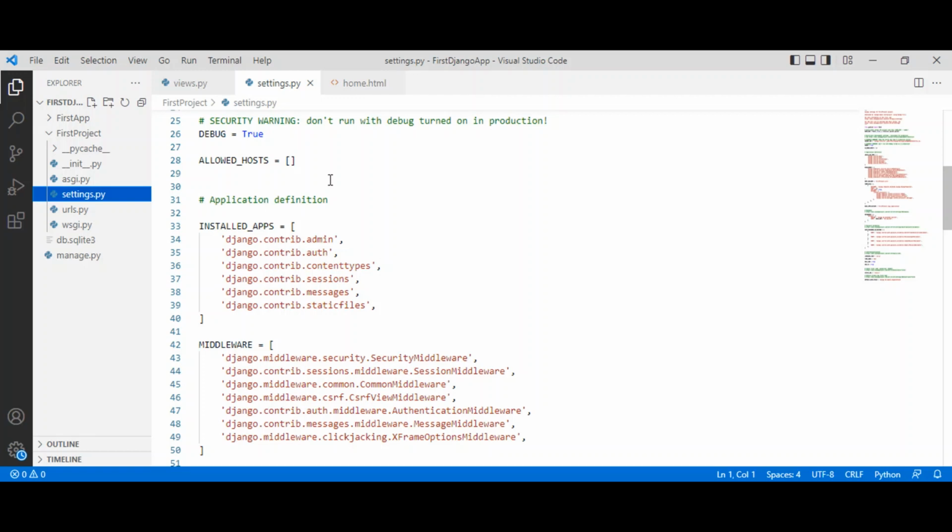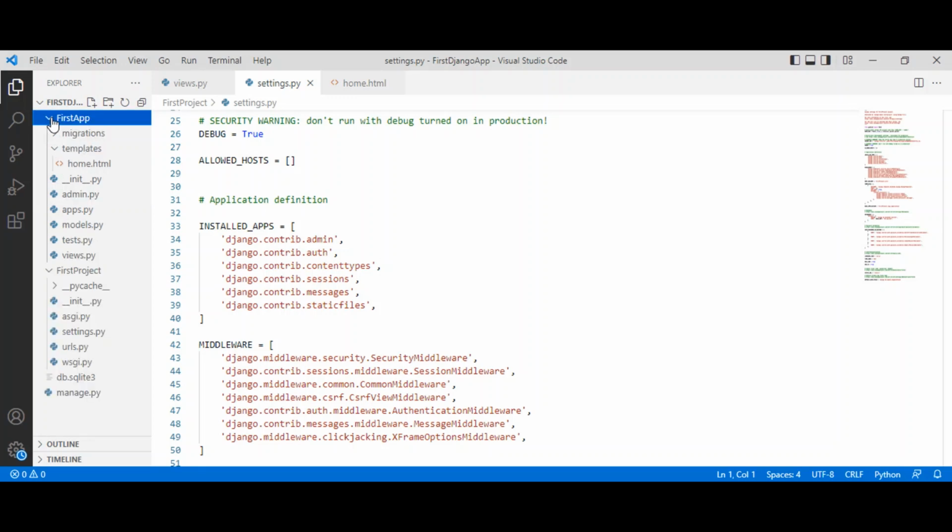Let's say you want to create an application for a school management system. Maybe you want an application that manages school data, or an application that manages the school library system. So inside your project folder, you can store as many applications as you want. Right now we are working on only one application, which is first app here. So we want to install first app inside the project.